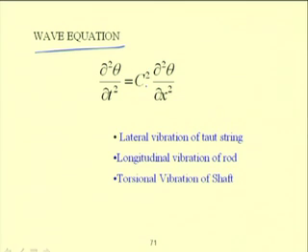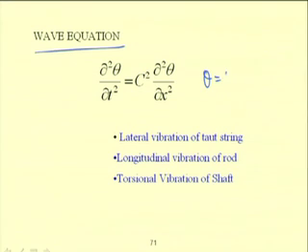This partial differential equation can be reduced to a set of ordinary differential equations by using the variable separation method. By substituting theta equal to psi x and q t, one can find the equation of motion and the mode shapes. Here psi x represents the mode shape and q t represents the time modulation. So, one can find the response of the system.